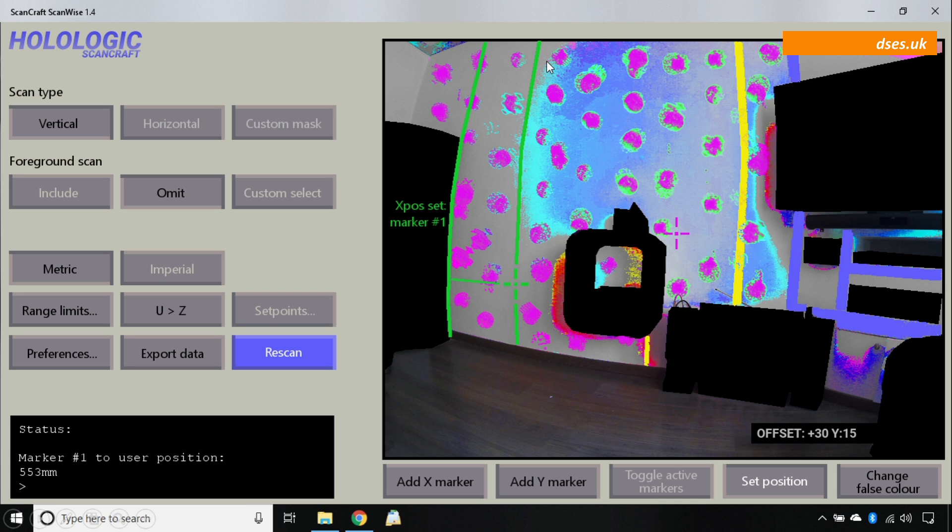Speaking of the manual, it does say not to point it at people or animals, although the high-frequency scans are supposed to be harmless. But obviously I did point it at the wife to see what kind of x-ray abilities it had — I'm sorry to disappoint all you perverts out there, but it doesn't show what's under someone's clothes. Instead you just get a confused blurge of colour on the false-colour image when you point it at a person or animal.